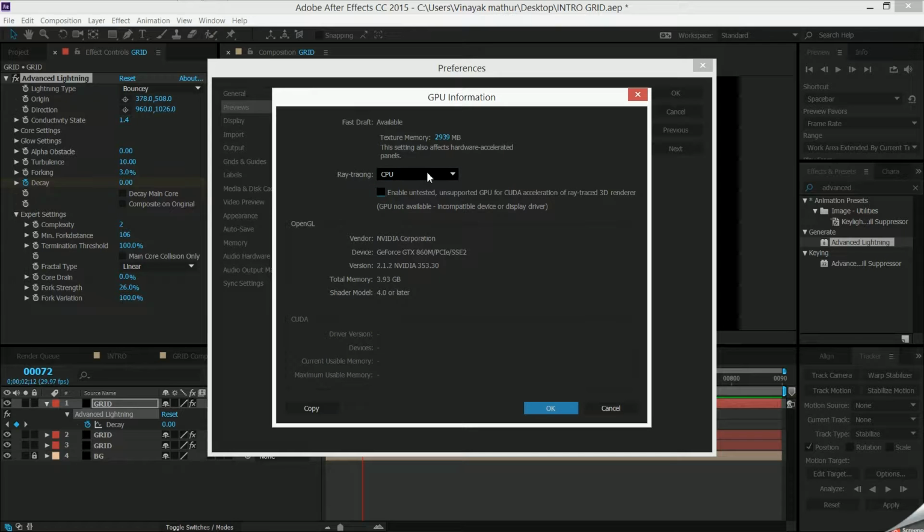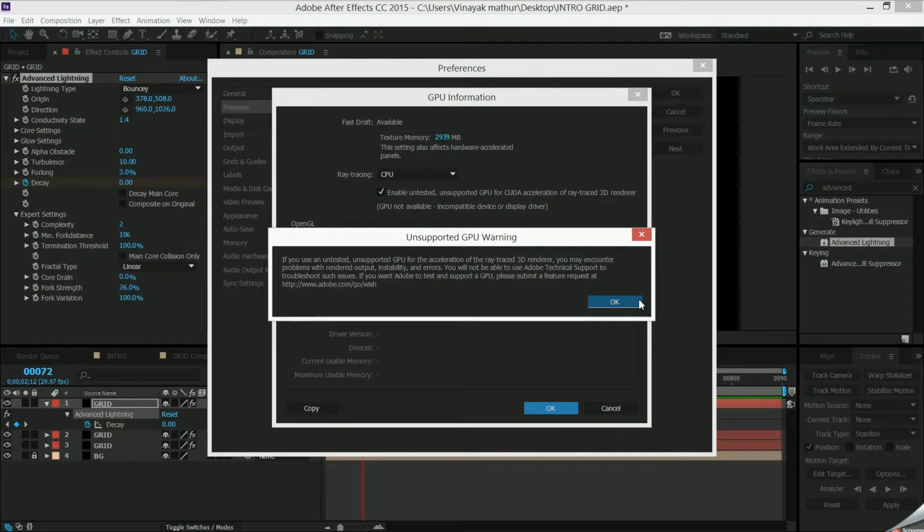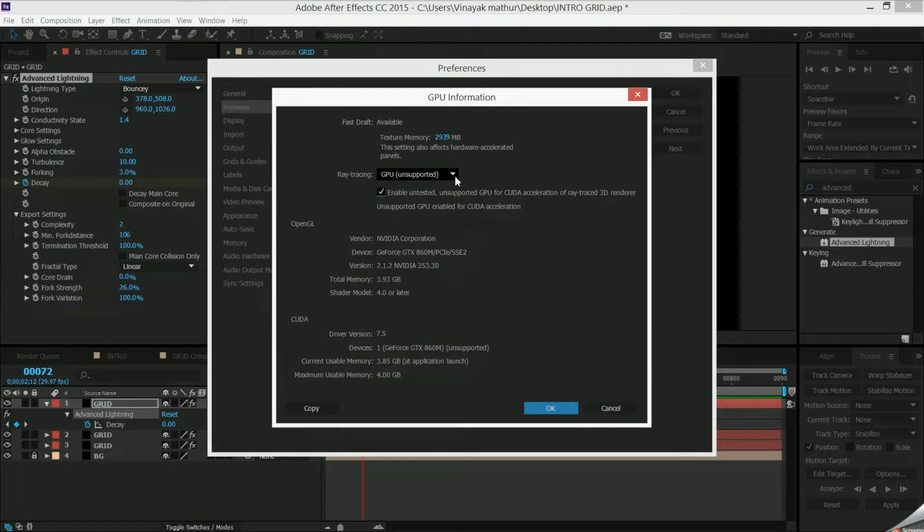By default this would be disabled, and you only have CPU. This would be the standard look which you might have on your computer, and this memory would be respective to the machine you are using. So if you have an external or a dedicated graphics card, just enable this. Don't worry about this, it's just to warn you.